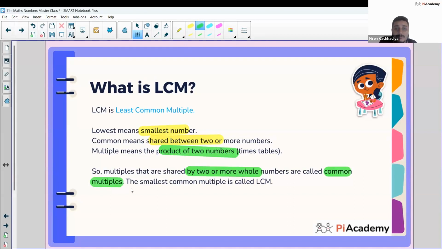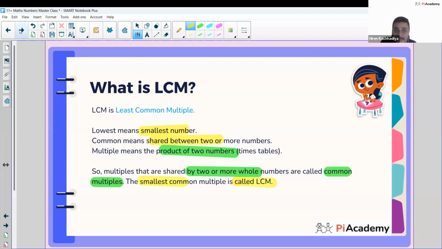So what it means, for example, as Abhi has given one example, 6 and 9, okay? Those two numbers you are taking, the second multiple of 6 is 12, the third multiple is 18, whereas for 9 the second multiple is 18, right? So the first common number is 18, okay? The next common number is 36, then add 18, add 18, and so on, right? But if you are looking for LCM, then you have to target the smallest common multiple, okay? So the first number which comes in both times tables, that is called LCM.